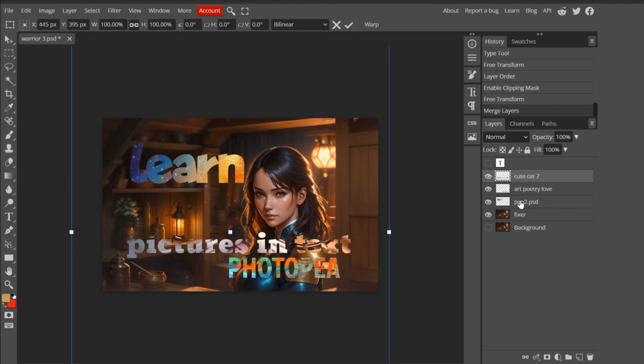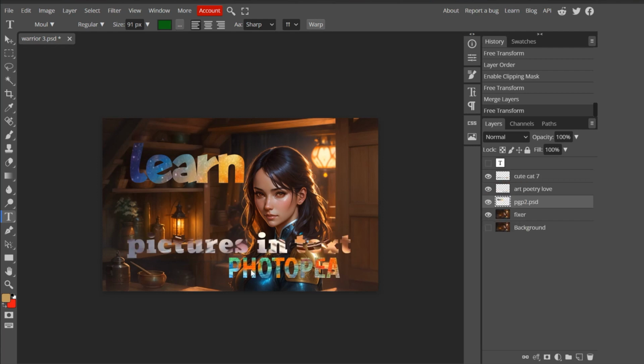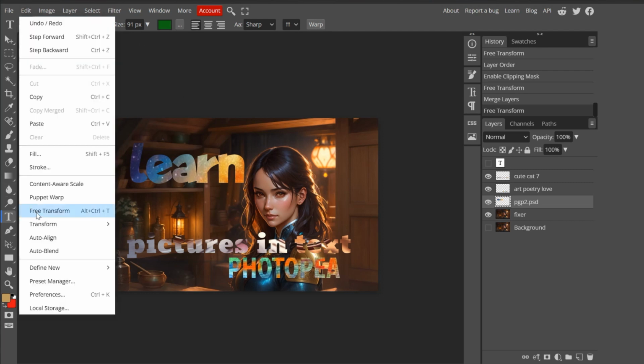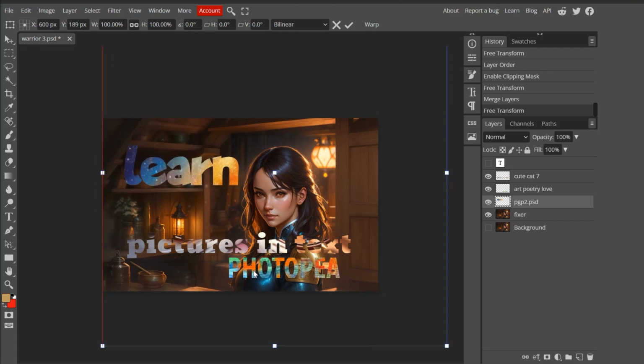I should rename these. I don't know what's what. Maybe it's this one. Wait, no. Is it this one? Okay, I forgot. Oh no, letters. So it's important to name your layers. Oops, that's not it.